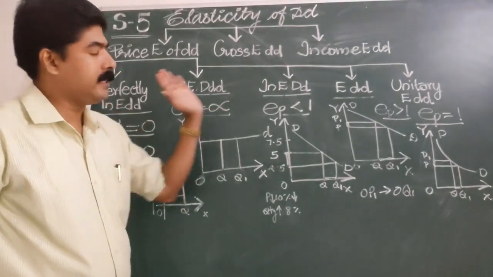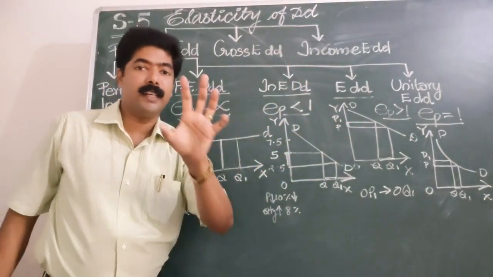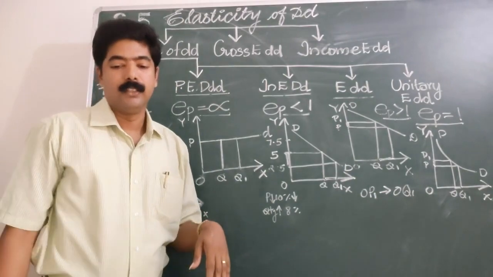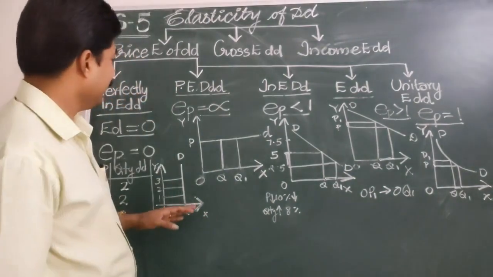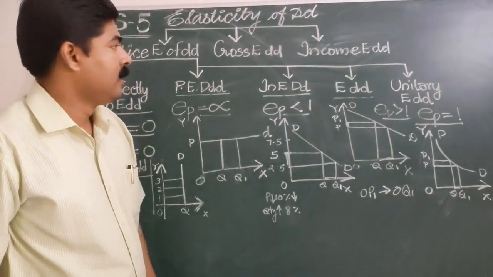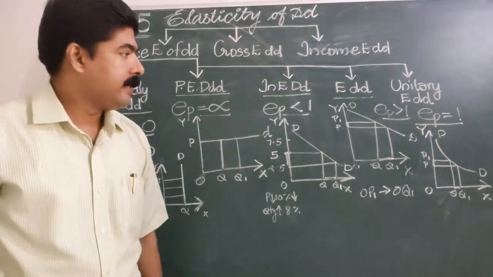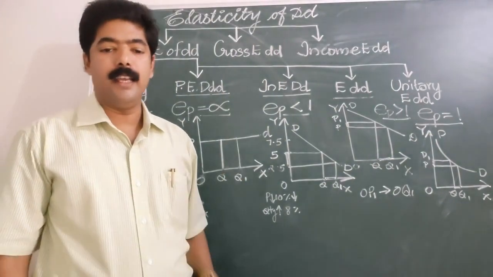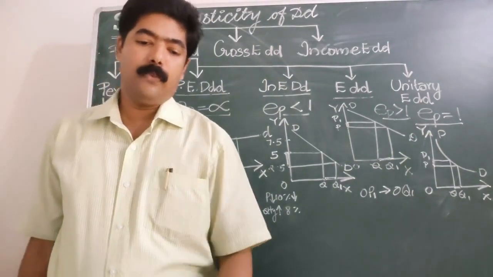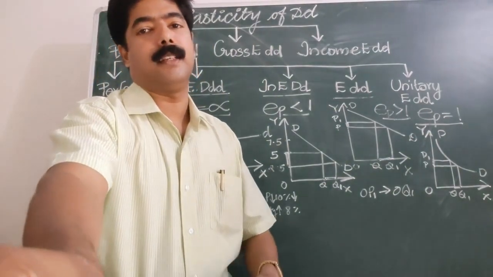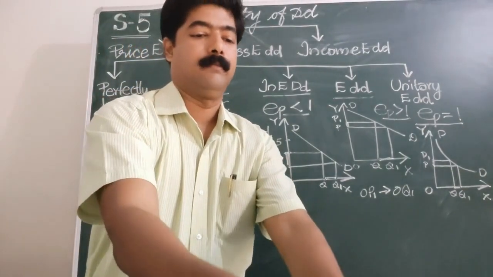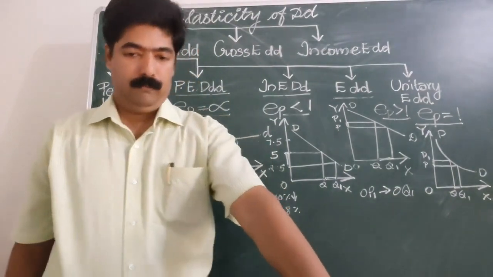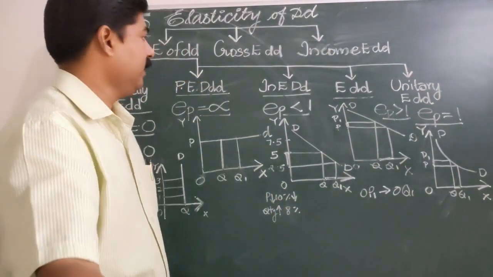All the 5 different values describe a different situation. You could keep in mind different situations. Okay, what are these differences? For example, what is unitary elastic demand? By seeing the nature of the curve, we can easily explain: percentage change in quantity demanded of a commodity is equal to percentage change in price. This is what unitary elastic demand is. Clear?